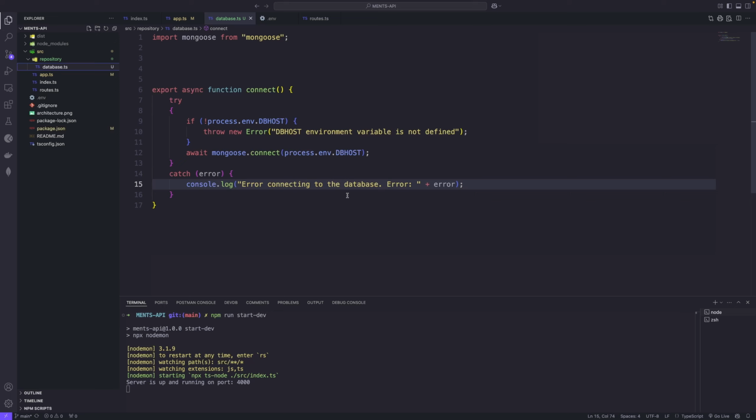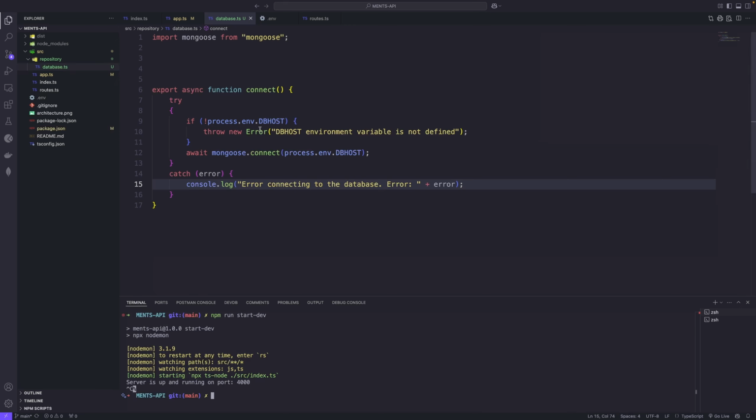So that might be not so optimal. So what we could do is we could add to this function that if it does connect, we will print out a friendly message that everything is okay.